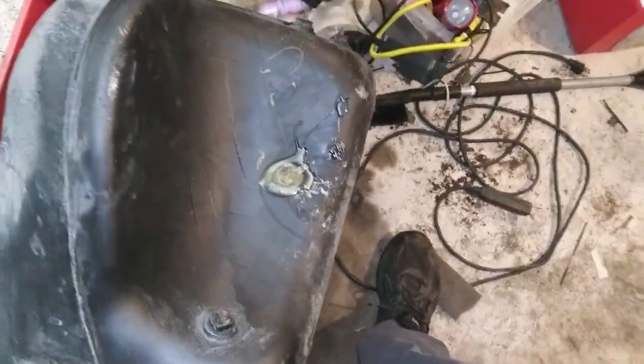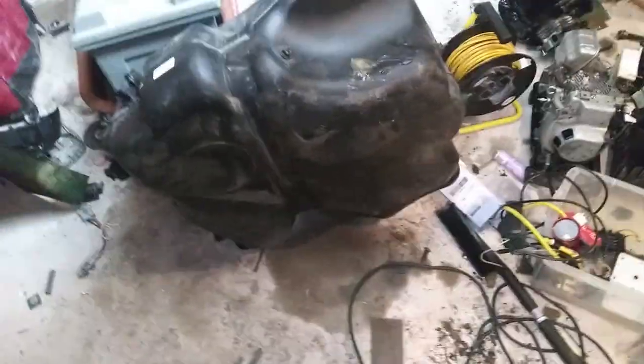Alright, so this is my solution. I'm still on the fence with what I'm going to do with this. I can try to see if it holds gas through this, but here's the other problem.